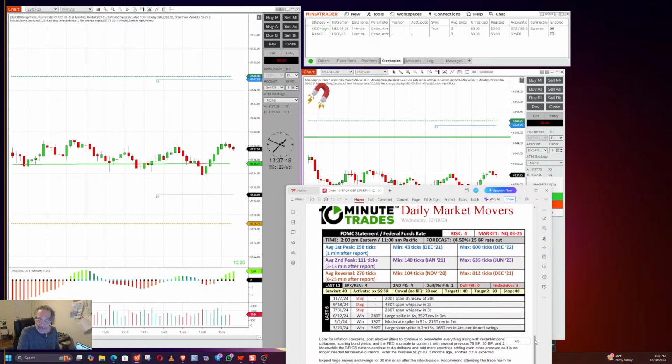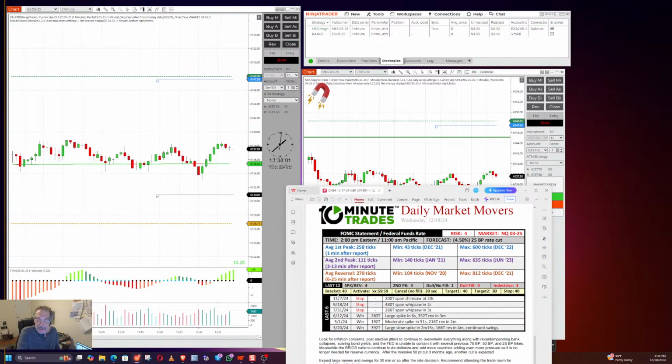Our DMM had 3 losing breakout trades in a row on the NQ. We reduced the bracket because we discovered our bracket has been way too big over the past 3 sessions. And we don't need an 80 tick stop either. Didn't need nearly as big a stop. So we reduced the stop. However, I would say at the moment, the breakout has high risk because 3 in a row have failed.